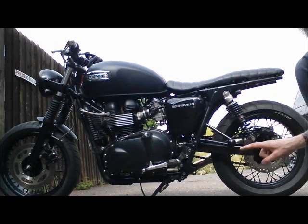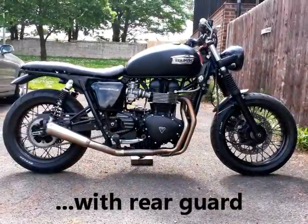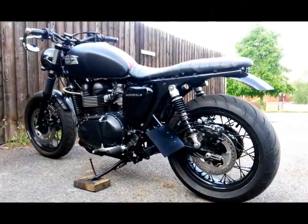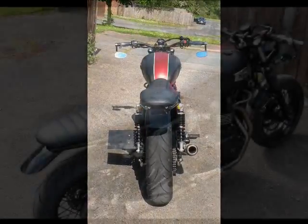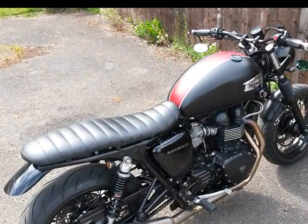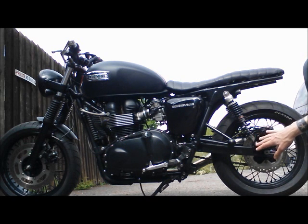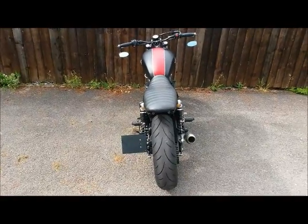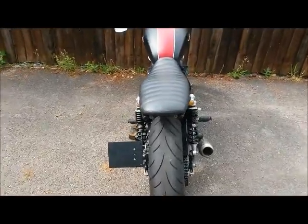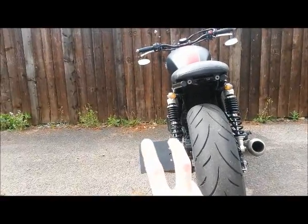I quite like that profile. A bit less is more. So yeah, nothing here. And then we've got the side mount here. The plan was to have the rear light on the side mount. I'd get a rear stop light that's got a number plate light on it and just have that on there. I'm actually thinking I might not do that even. Let's take you around and show you. View from the rear — I just really like this open space on the back there. What I'm thinking of doing is having the number plate on there and I'll get just the two number plate lights.